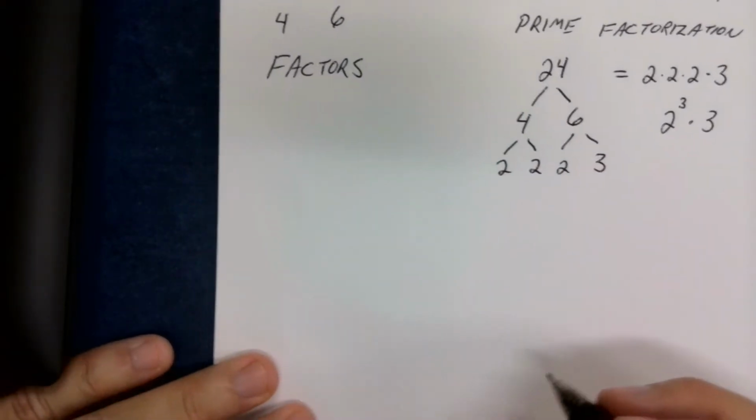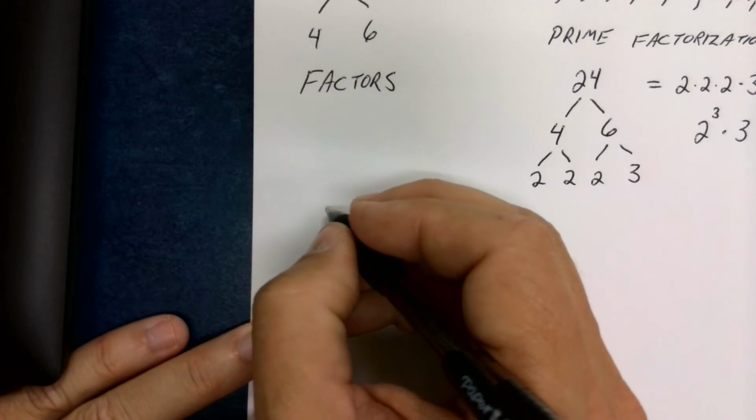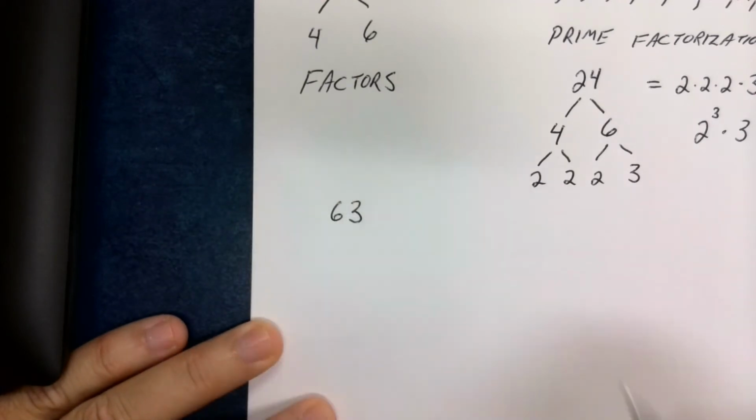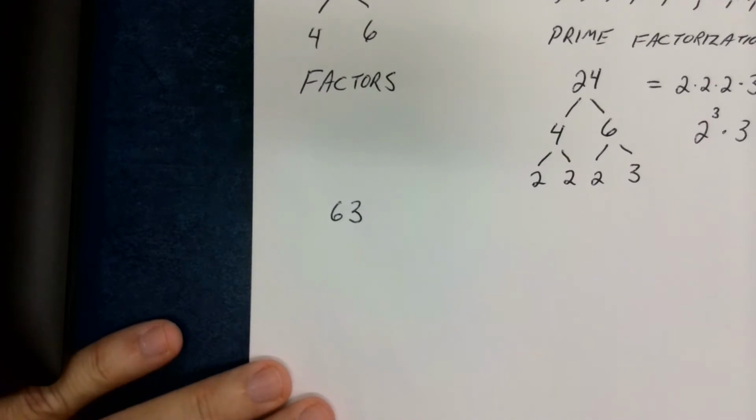Okay? So what I would like you to do, see if you can do this right now, I want you to try a prime factorization. Let's try it on, say, we'll go 63. Okay, so stop the video for just a second, see if you can break that down. Again, 63 prime factorization. So again, if you didn't stop the video, stop the video. Try it on your own. Maybe you're that quick. But hopefully you're back now, and now I'm just rambling.